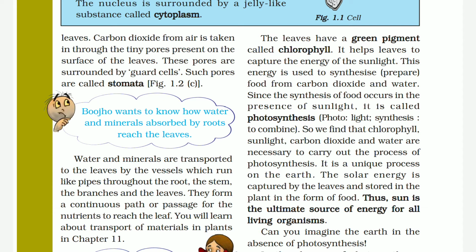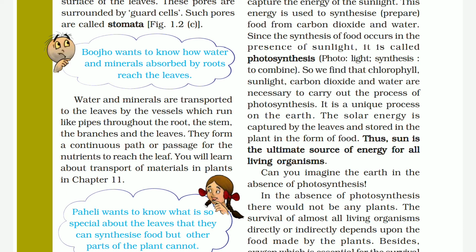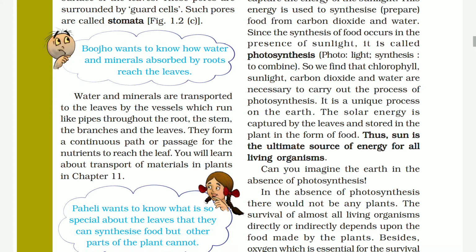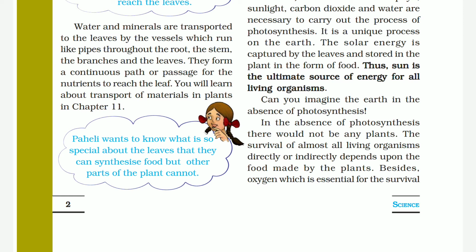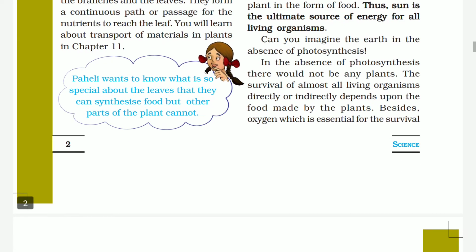So here is the whole process. You can read it again, pause the video, and go back to check that you are not missing any part of it. Now, can you imagine Earth without photosynthesis? If there is no photosynthesis, we cannot get our food. Similarly, during photosynthesis, plants exchange gases, like carbon dioxide and oxygen. Plants take carbon dioxide from the environment and release oxygen, which is necessary for every human being. That is what the next paragraph discusses.